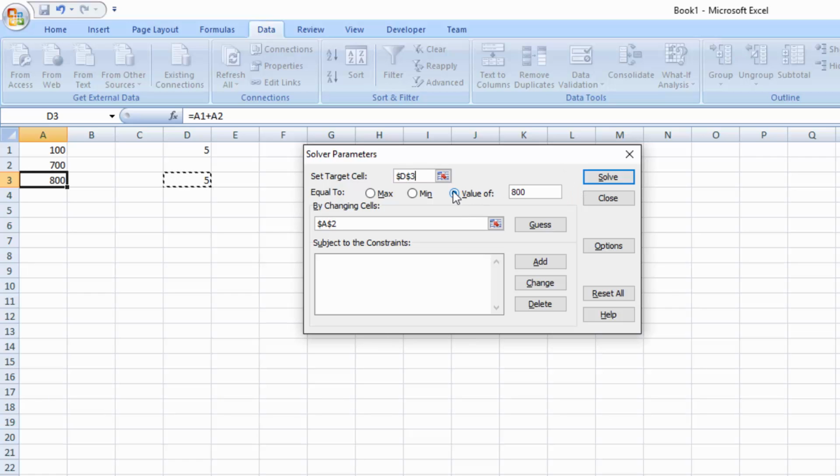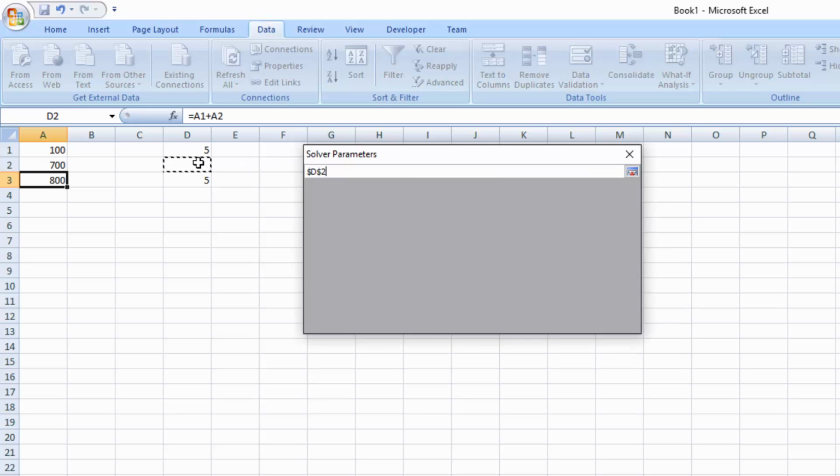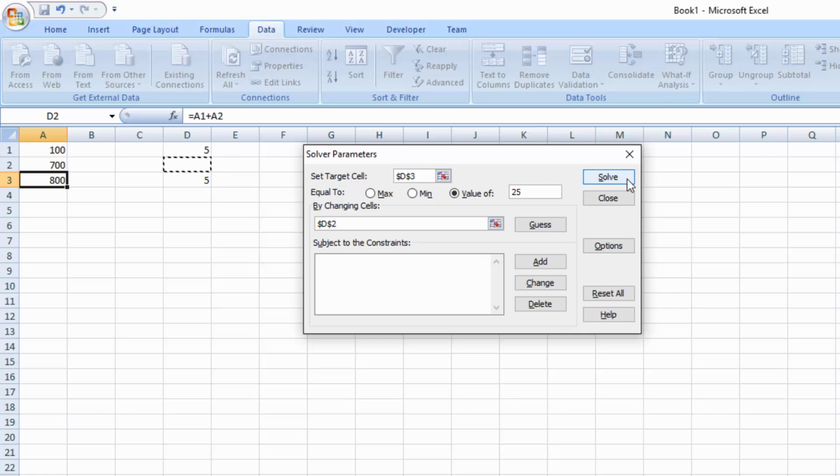And then we want to set D3 to, let's say, 25 by changing what cell? By changing this cell here, and click solve.